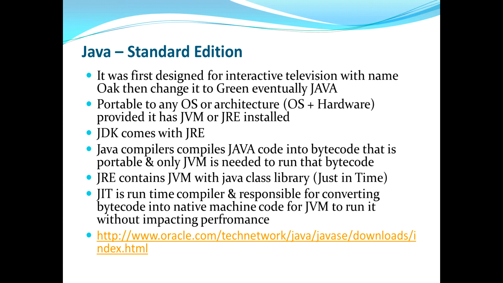So there are a lot of interesting factors. What is bytecode? Whenever you compile Java code, it converts into bytecode. And the Java Runtime Environment, which has the JVM, has a just-in-time compiler. We call it the runtime compiler as well. It takes the bytecode and converts it into native machine code. This is the feature that makes Java portable. So if you have a different machine where you want to run a Java application compiled on another machine, you can do that, provided you have a JVM or JRE on the target machine.